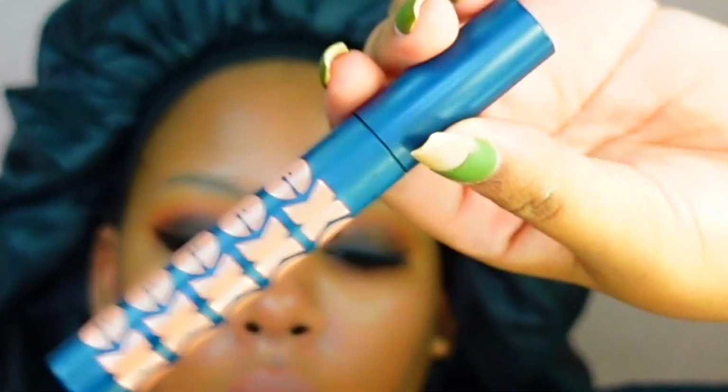Now I'm going to go in with my Essence 1018 mascara, and we're going to coat these eyelashes.